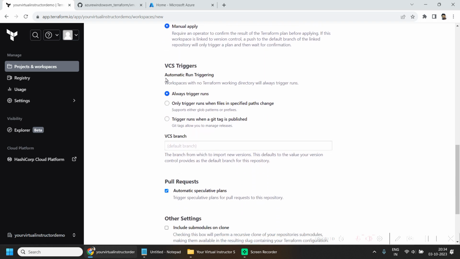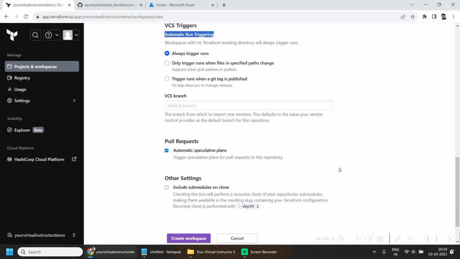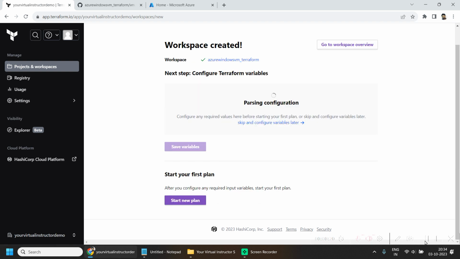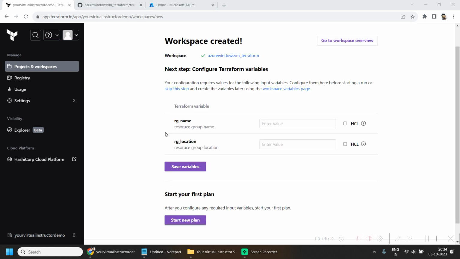And again, regarding the automatic event triggering, I will also go with the default and hit create. Now Terraform Cloud has detected that we already have two variables, RG name and RG location, and is asking us to provide the values. But it will be a Terraform variable type, that means a Terraform variable which resides in or runs with the code.